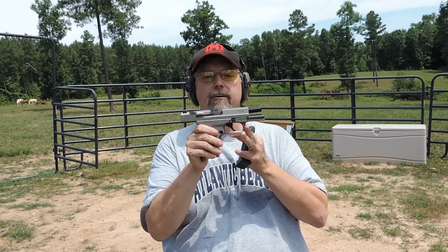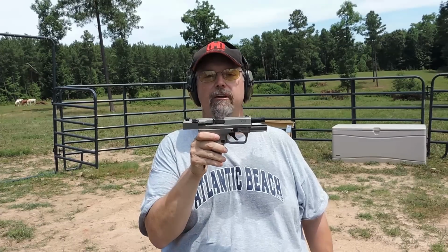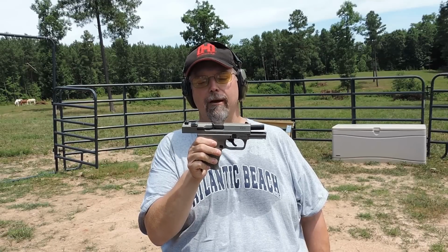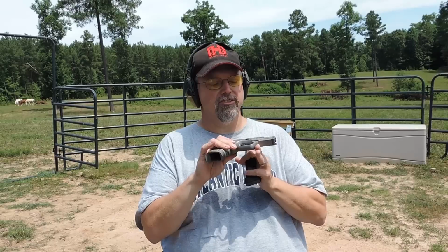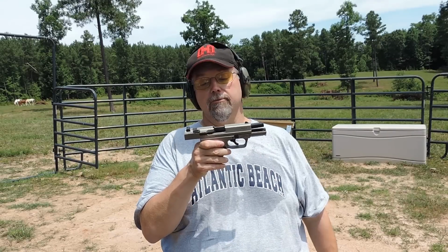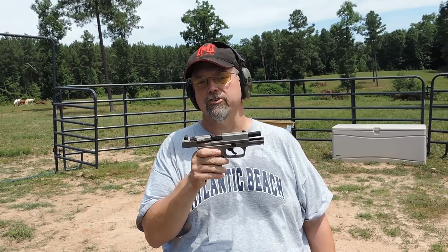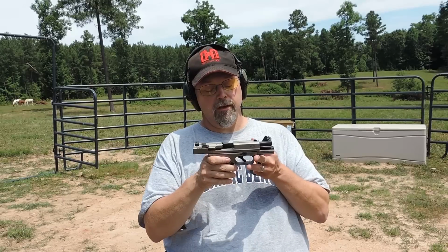So today we're doing final thoughts on the Canik 55, or Canik 55 TP9. I've got about 750 rounds through this now. This gun is as reliable as any other handgun I've had that number of rounds through. It has no more issues with ammunition than any of my other pistols, including a Glock. I think it's reliable enough to say that I would put this in my nightstand and defend my home with it.